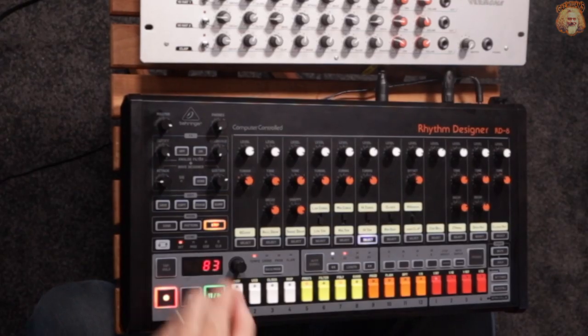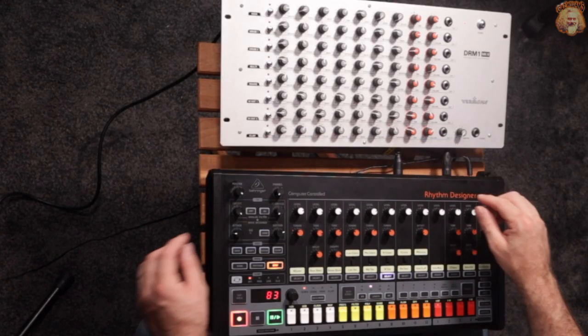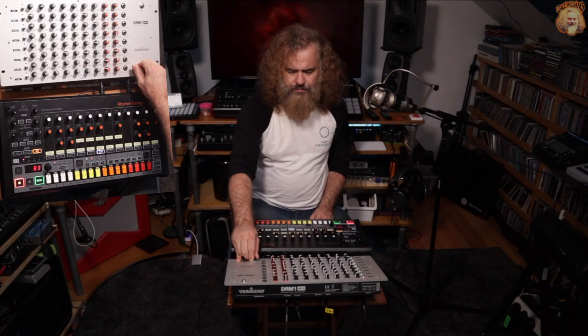They are really different devices, and thus you can kind of justify using them together because they both do very different things. And as much as this sound is glorious, it is quite vanilla in that it is just that 808 kind of sound — the parameters don't let you go that far away from the basic sound. Whereas the Ramona is very tweaky, with seven different knobs which can affect each voice, plus the pan control and individual volume. It sort of just puts an attitude into it as well. Of course, both are totally analog.